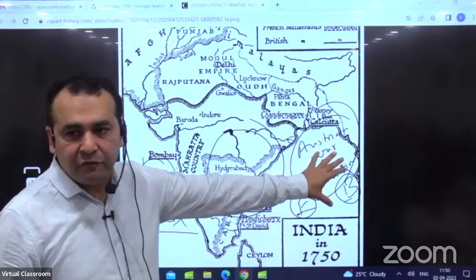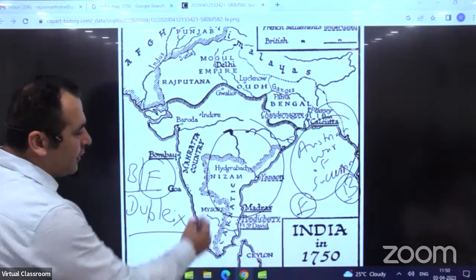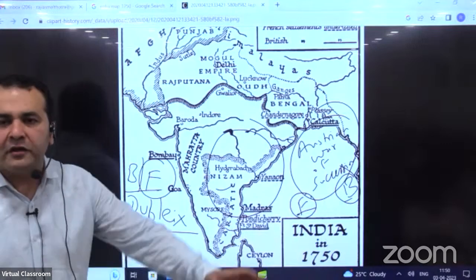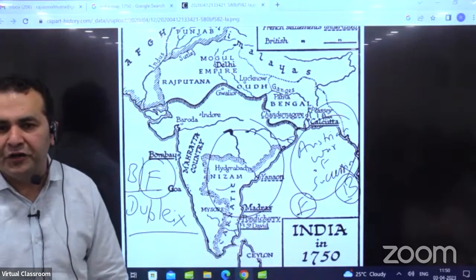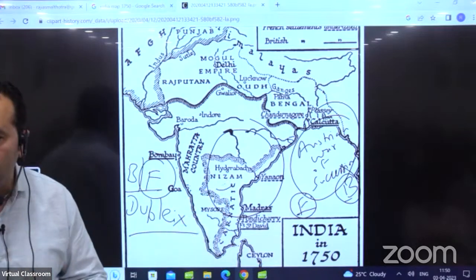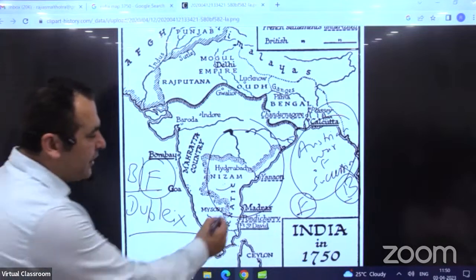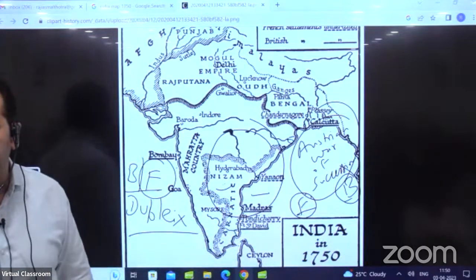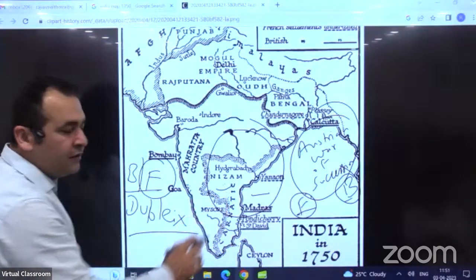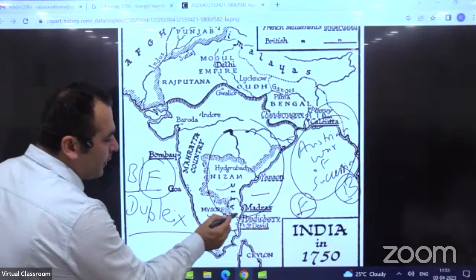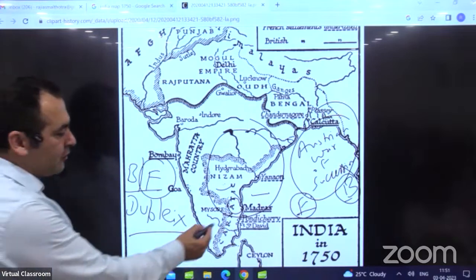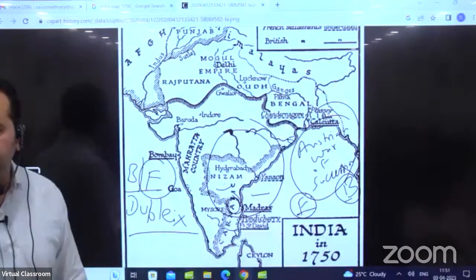While they were fighting this war in Europe, the two companies working in India also started fighting. Because our countries are fighting in Europe, we also started fighting in India. And what exactly happened? Britain always knew that it was more powerful as a navy. So Britain first started naval warfare against the French and destroyed some of their ships. Now the French realized that they were strong on land. So the French army came and occupied the British factory at Madras.